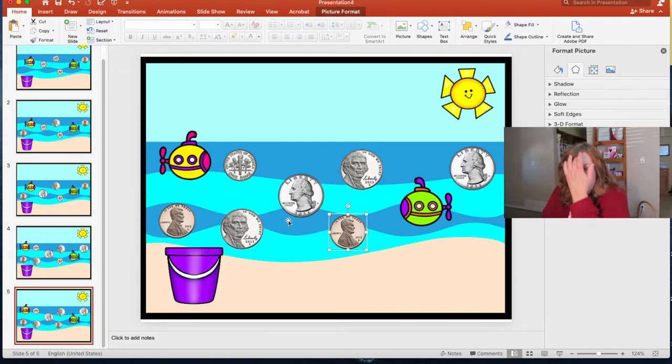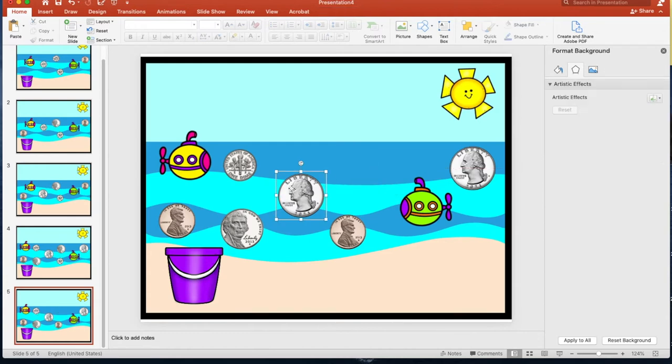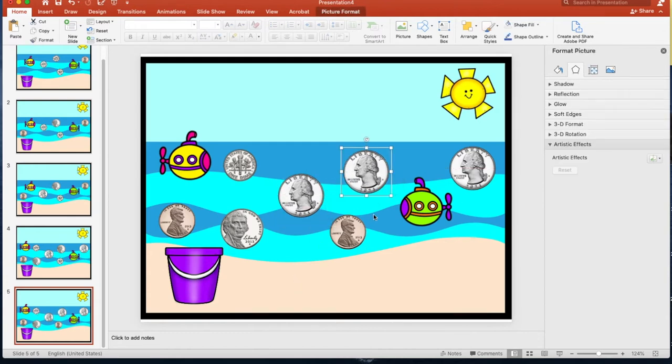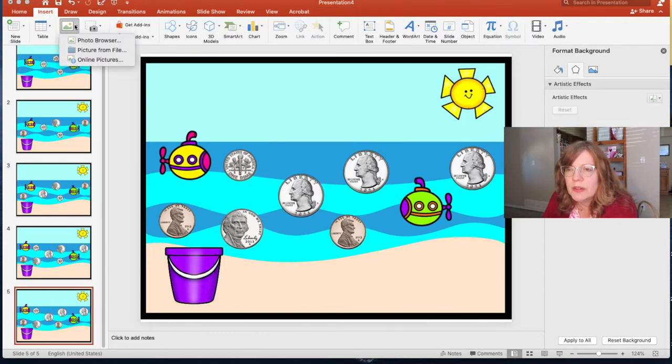I might have to change the background. It doesn't give me a lot of room. I'm going to change the background because in my head it looked one way, and it's not looking that way.